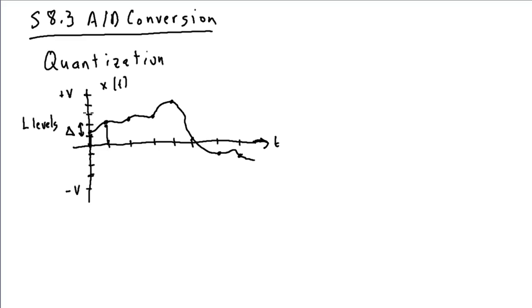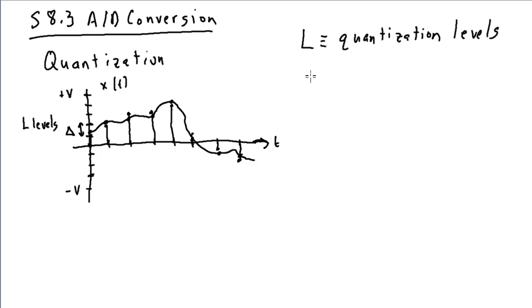Okay. So these levels are indicated by hash marks on this axis. And each of these stems that I'm drawing now, the height of each of these stems should exactly correspond to one of the available levels. And so what's done is I'm going to assume that these values are actually rounded to the nearest available level. So in practice, our quantized values are represented now by these stems. So again, the notation that I'm using here, we've got L quantization levels. And delta is the quantization step size.